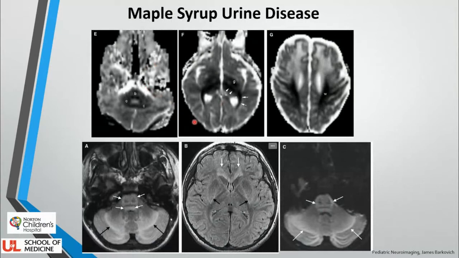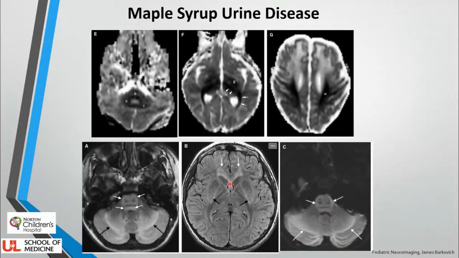Images on top are ADC maps showing restricted diffusion seen as dark signal in the brainstem, cerebral white matter, posterior limb of the internal capsule, optic radiation, and the peri-Rolandic white matter. Image below on the left is a FLAIR image showing abnormal bright signal in the brainstem and the cerebral white matter, with corresponding bright signal representing restricted diffusion on this image on the right.